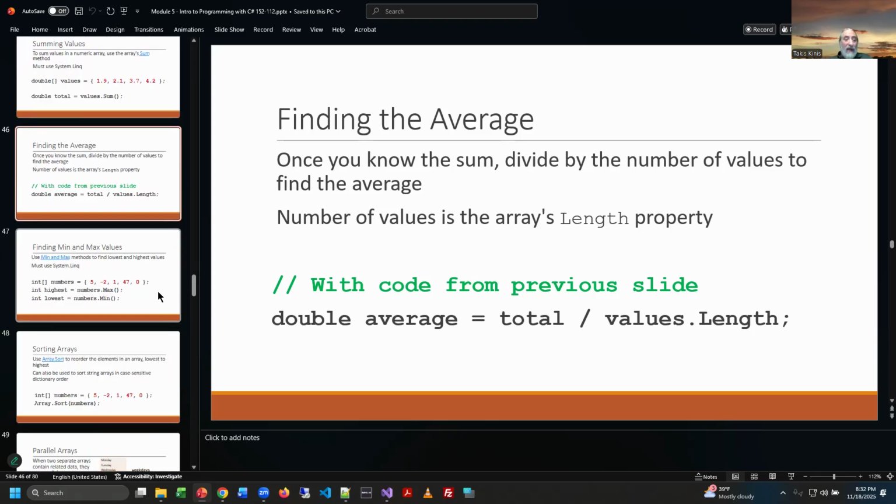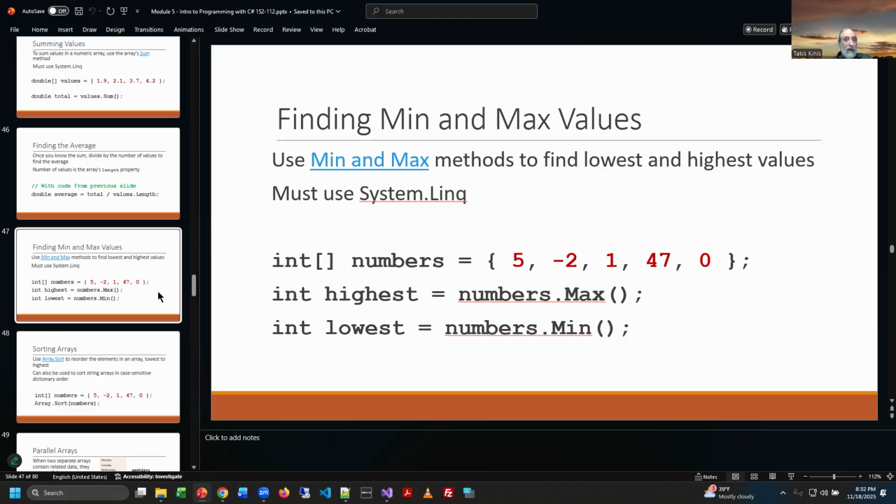There's also min and max functions that we can apply to arrays. So this can be very helpful. Obviously, when it's a very small list of numbers like this, I can just look at it and tell you what the min and max is, not a problem. But if it's a list of 10,000 numbers and it's pages long, these are very useful functions. Like, what's the biggest number in the array? What's the smallest number in the array? Very useful, for sure.